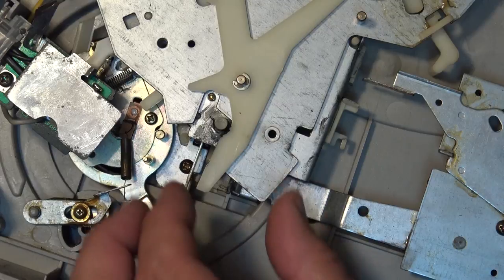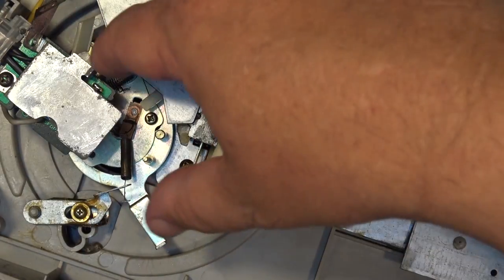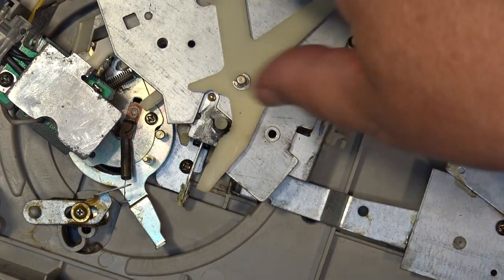This is the switch that operates when you pick up the tone arm. The tone arm moves and engages the power switch to turn on the unit.